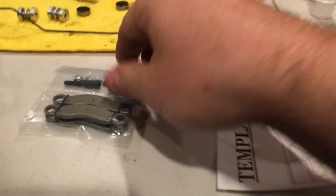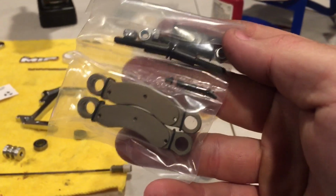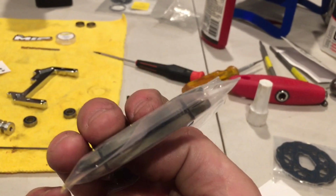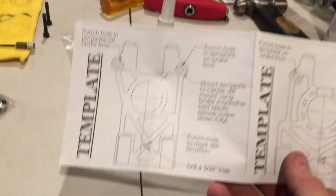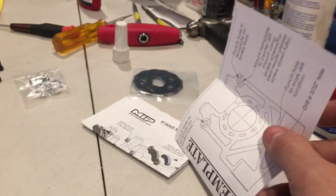So let's see. They give you so much stuff, little tiny screws. Look at this. It looks like it has disc brakes just like a car. Look at those, it's got brake pads on it. Look at it. Let's try it out. It comes with a template. This must be if you are running the stock plastic towers, I'm guessing. I'm not going to be drilling out this Modified RC tower, that's for sure.